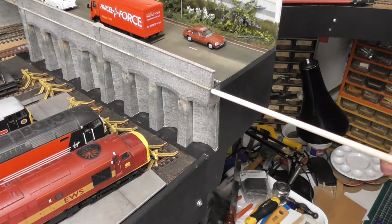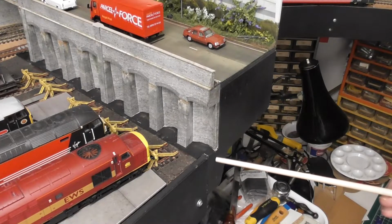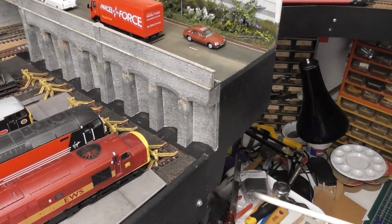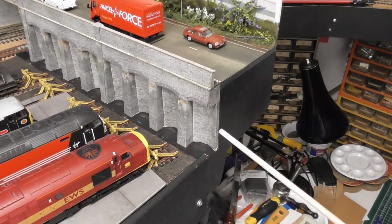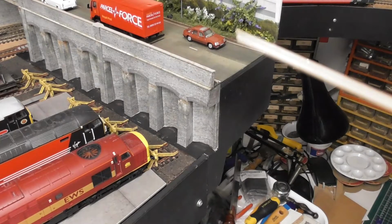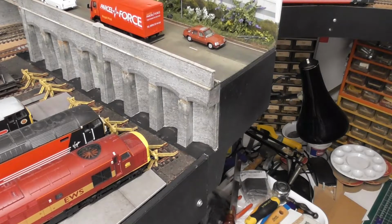So, this is the end of the wall, which would normally have had a full arch here, but that was as far as I could go, so I had to cut the arch away. This wall looks quite difficult to build out of card and paper, but I have to say, it's a brilliantly designed kit. It goes together very fast and very well. The bridge kit, not so much. I think there's far too much detail underneath the road surface, which you can only see if you go under it with a camera, and making girders out of paper and card isn't for me. I'm sure many people could do it and make a brilliant job of it, but I won't be doing it again.